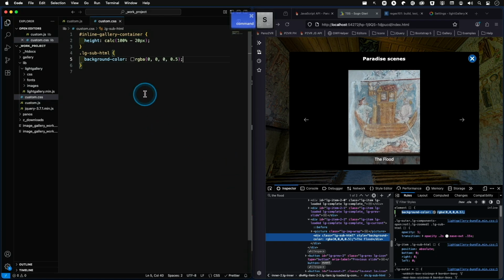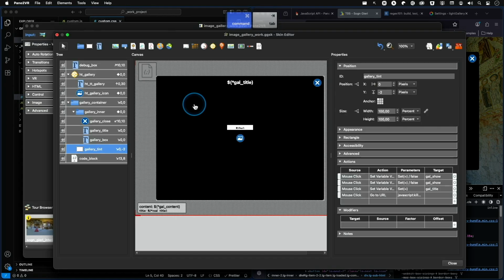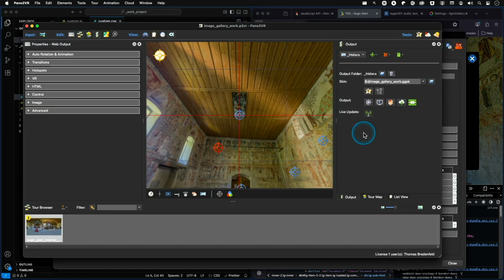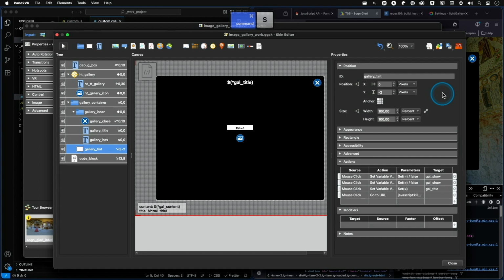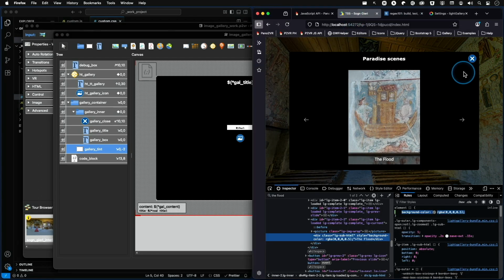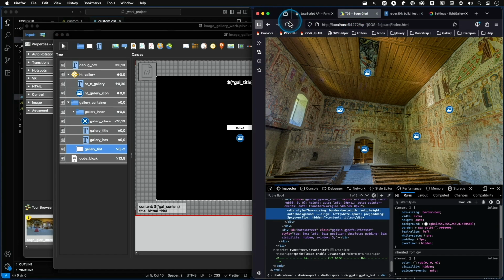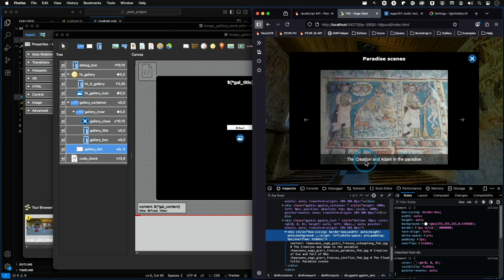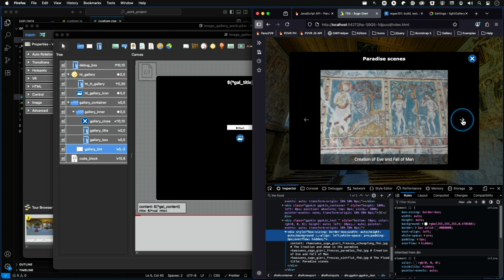And now save it, and you now need, of course, again a real output from Pano2VR with the cogwheel to really put this changed CSS into the output. And now we can get a reload, and now this caption should be nicer than before. That's a pretty easy way to find some places where to tweak everything to your liking.